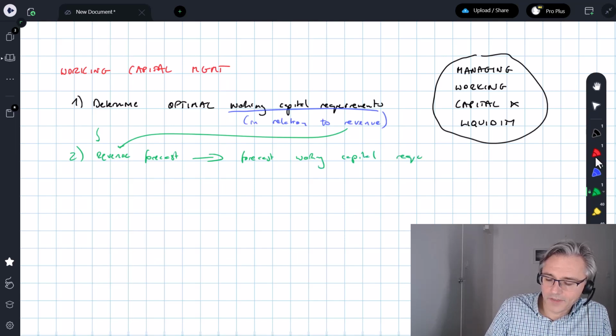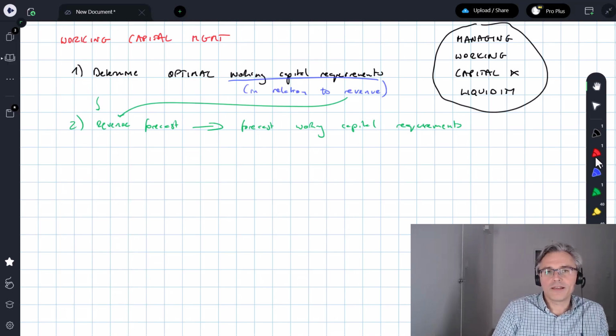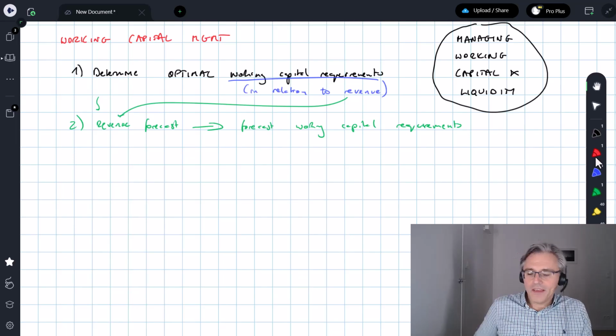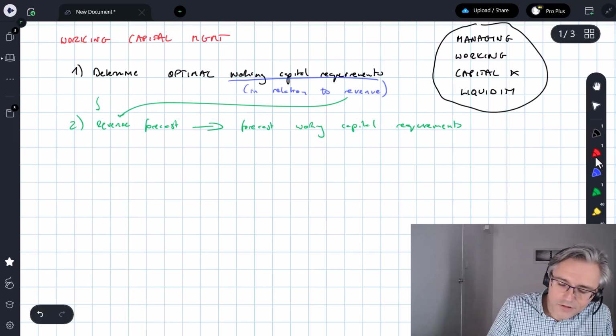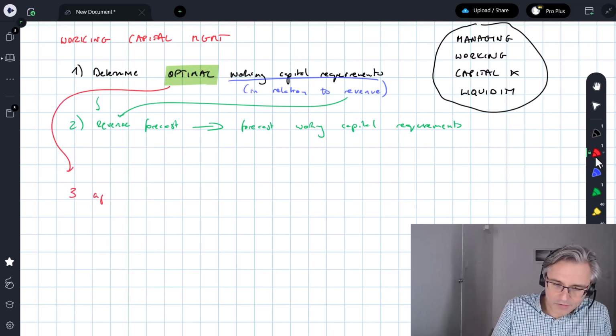Okay, that's essentially the thing. And when you work on valuation models, this is what you do. You forecast the necessary investment in things like capital expenditure, so capex, but also increasing working capital investments. Now, with regard to how one should choose the optimal level of working capital, well, as I said, there are 3 approaches to doing this.